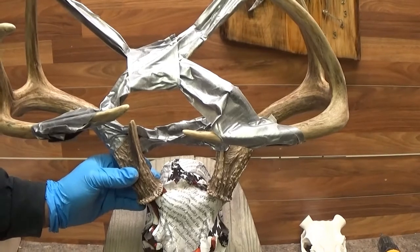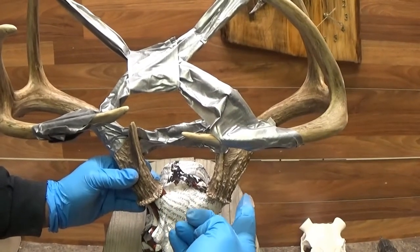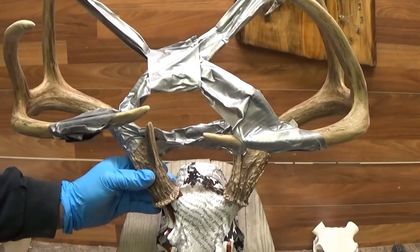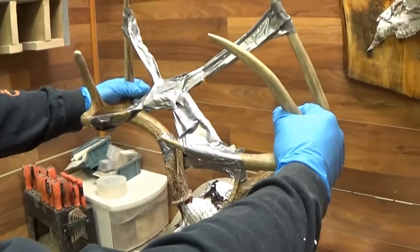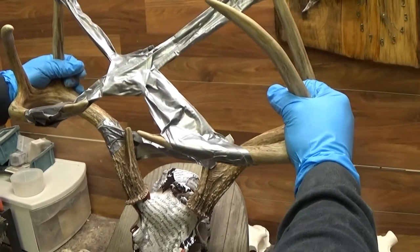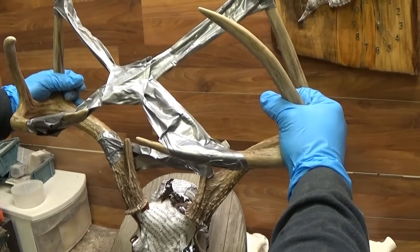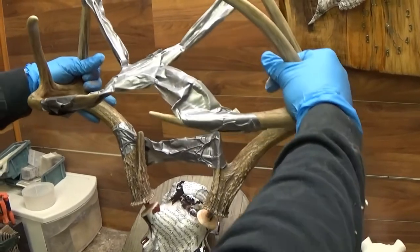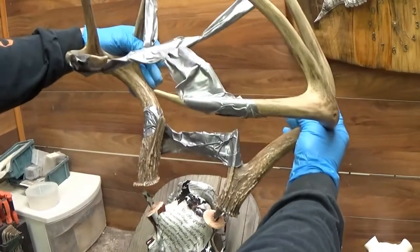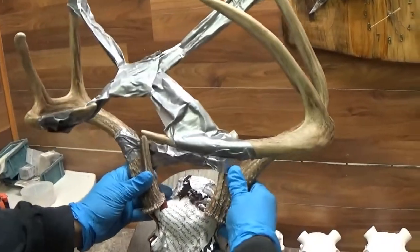Once they're set, I'll take the antlers back off. Then I will fill the antlers with the Bondo, and we'll set those. So, all right, the Bondo is pretty well set. Like I said, I normally hold the antlers here also just to make sure that the pins are in the right position, because if you just put the pins in and take your antlers off and they should happen to fall to one side, and you try and put the antlers back on again and it doesn't match up, that's not a good thing.